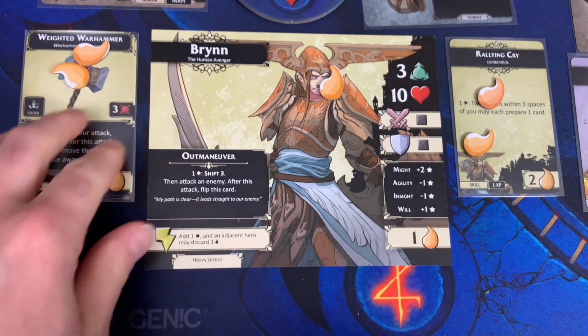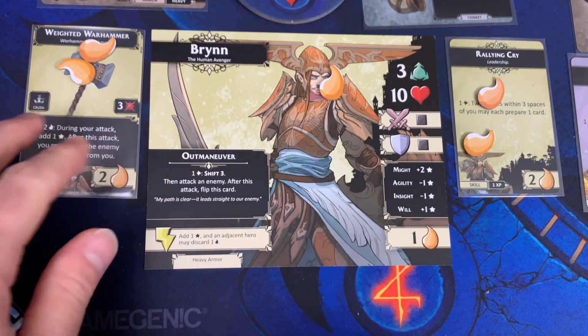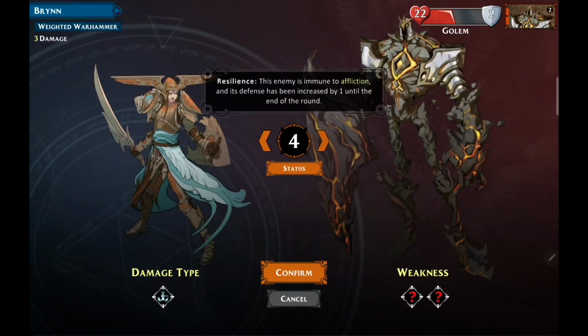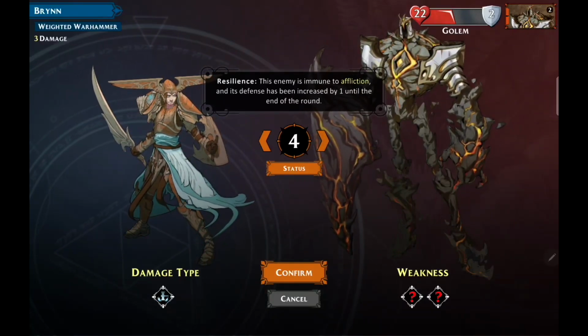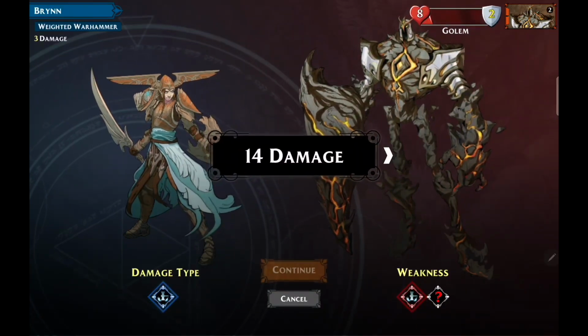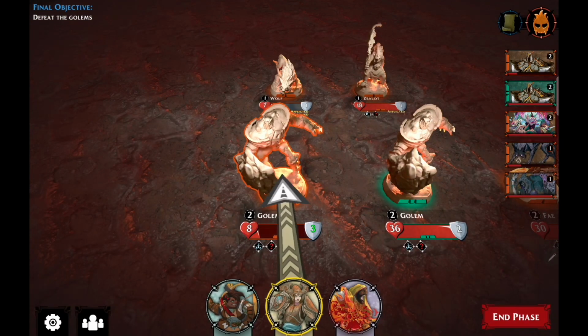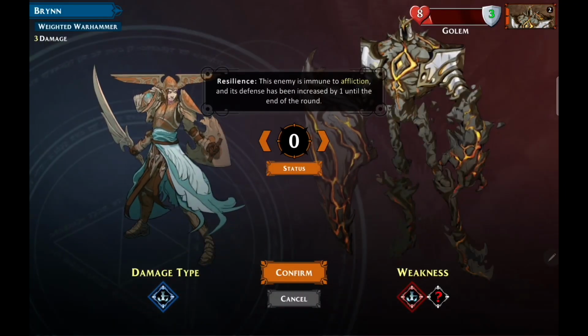I don't think we're going to do that. We're just going to do the extra success. I don't think moving it away is going to actually matter too much. We'll get the 1, 2, 3, 4 successes against this evil creature here. Let's confirm that and see how much damage you do. Oh, it's almost dead. We will continue, and we will attack it again with that weighted Warhammer.